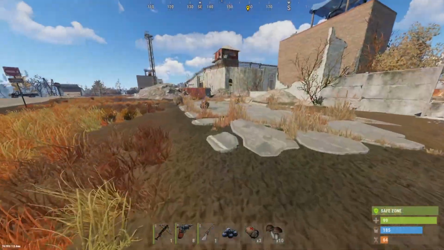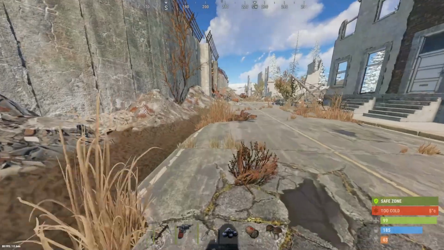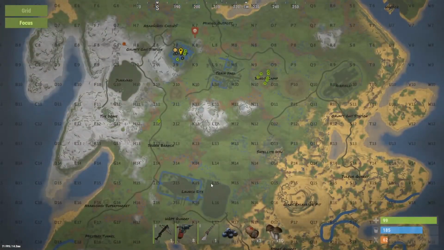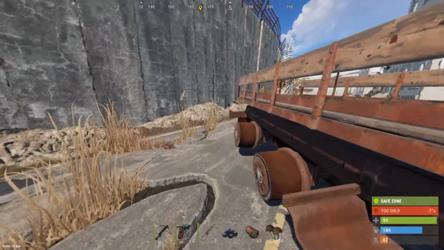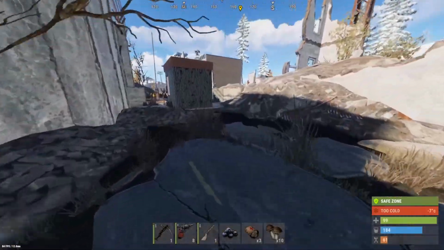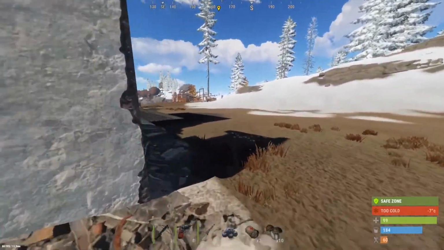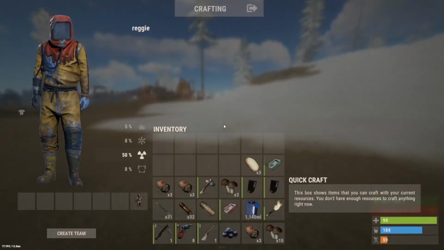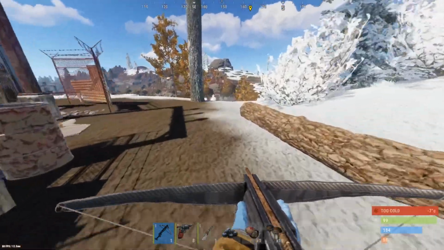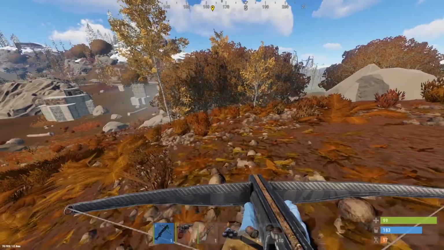Alright, made it to outpost. That's good. Marker down so we know where we're going. Some big bases over here. It's a little bit of a different area than where our base is at.